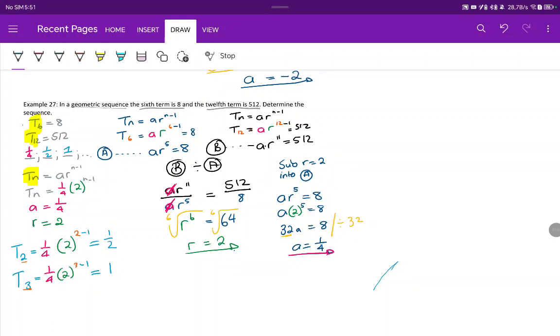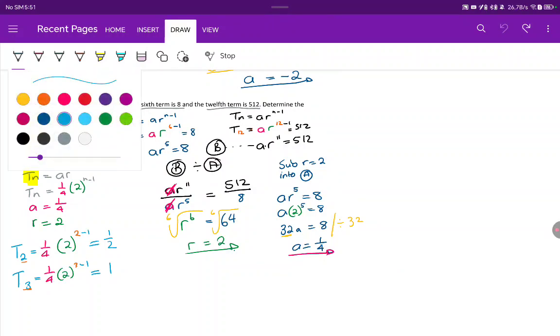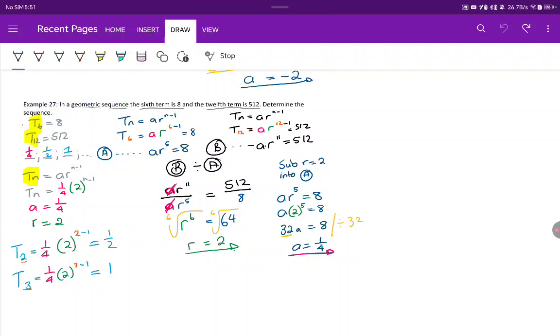Okay, there's one other thing that I need to point out with regards to example 27. So this portion where we did the sixth root of r to the power of 6, I just want to point out to you that whenever we do a square root, just look at that. If I say 2 to the power of 6, 2 to the power of 6 is equal to 64. That much is true, right? But negative 2 to the power of 6 is also 64. In other words, this here has two answers.